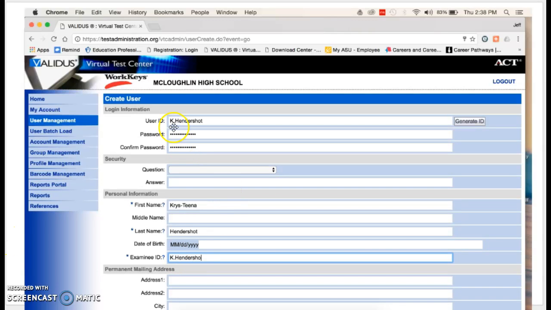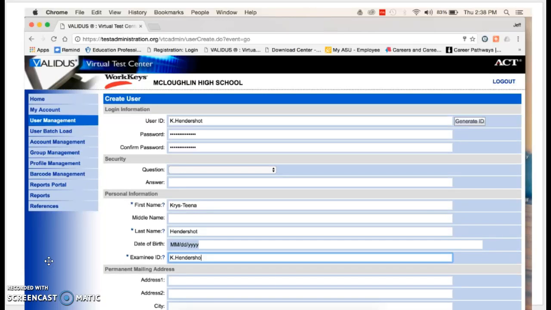So you can see here we've entered this student's first initial, last name, entered the password, confirm the password, and then you can jump down to this personal information section, enter the student's first name, last name, and then just create an examinee ID. Again, typically we've used first initial dot last name. There is a character limit on this field, however, and so in this case we ran out. But that's been the basic standard protocol for entering user IDs and examinee IDs.